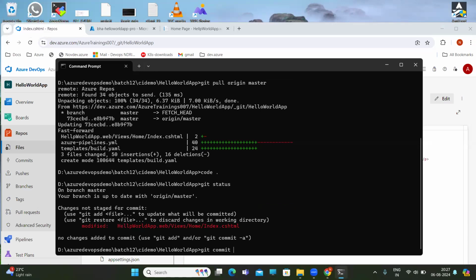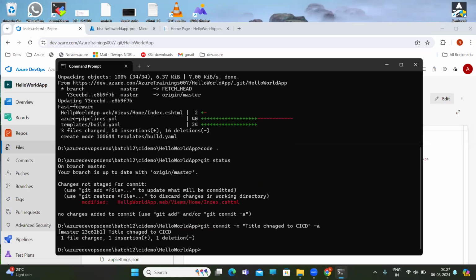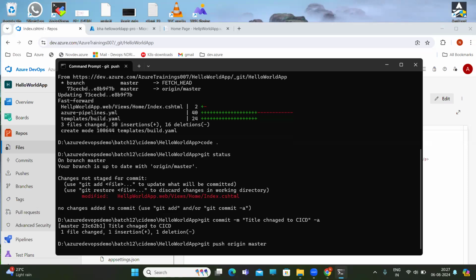Git commit. Just committed. Let me push this.